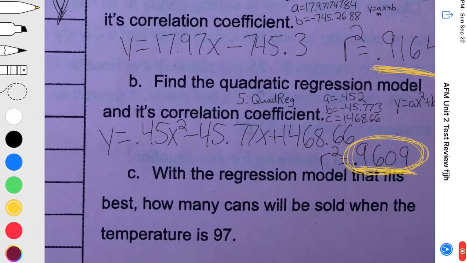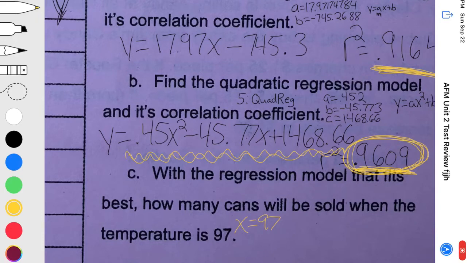Now, it's very important that you do not just type in the equation that you rounded to write down. There's a lot more decimals involved. So what you must do is go back to Stat Calc, go down to number 5, select it, and store the equation with Mr. Vars if you haven't done so already. Under y equals, that gives you all of the decimals that you need to calculate when x is 97. Again, do not just substitute 97 into whatever equation you rounded for in B.